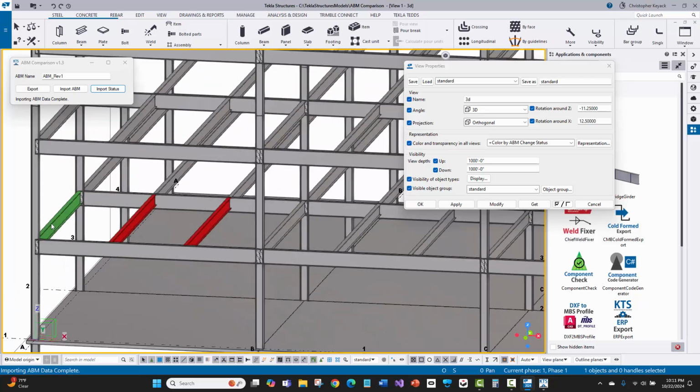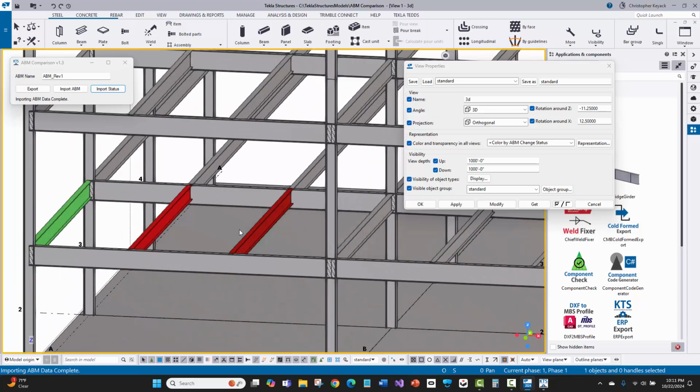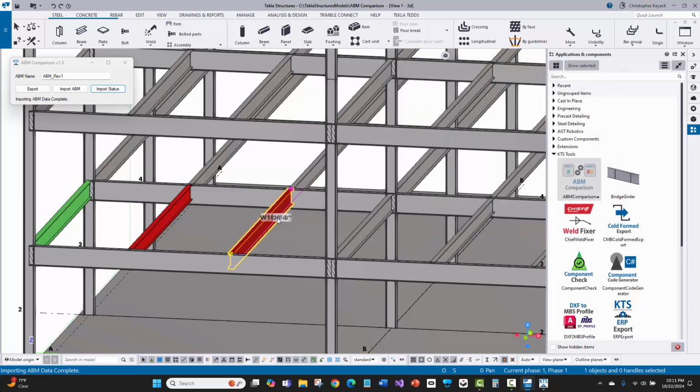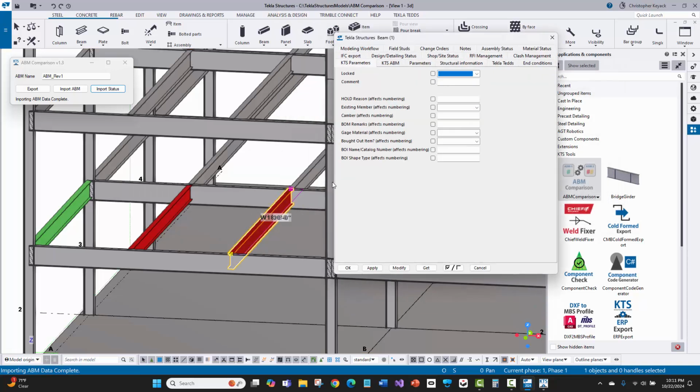And look at that. We can see where the new piece of steel is, and we can see where these two bad marks are. So what I need to do is I need to take care of that. So let's go ahead and just open up the user-defined attributes. I'll uncheck my checkboxes, go to the ABM Marks here, and I can see that I've got an ABM2, and I've got other steel in the model that's ABM2 that probably should have the same mark, and these are different profiles, so I should probably take care of this.